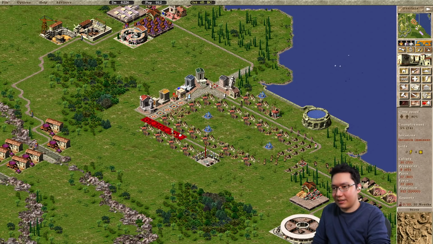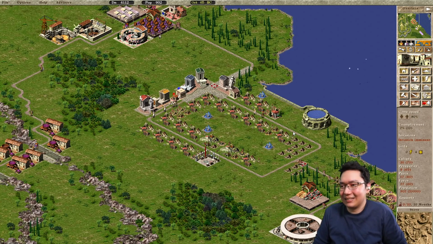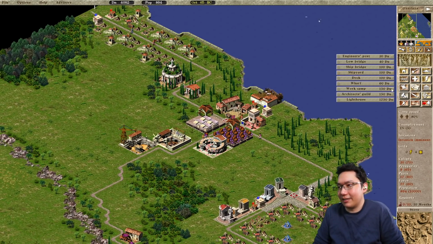Get rid of the plazas. A practical reason why I'm not feeding my people. I want them to hate me. I think we should be able to maintain enough people. Yeah, just try and get some people moved in there.